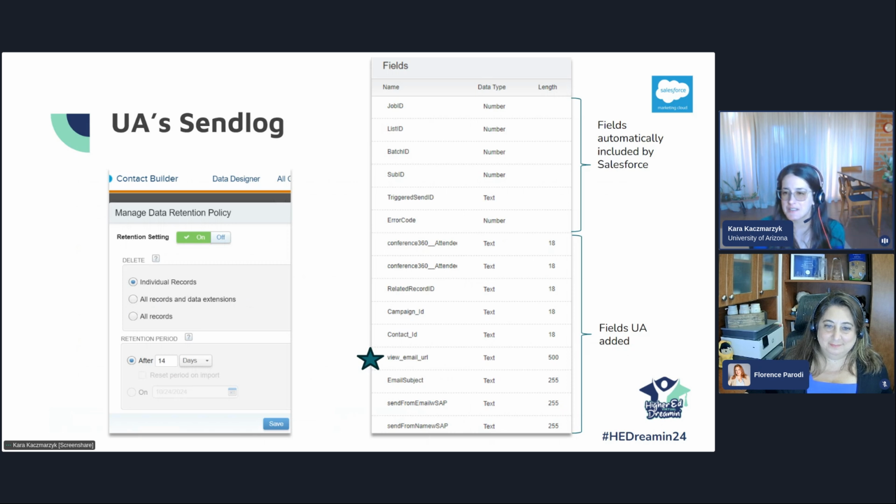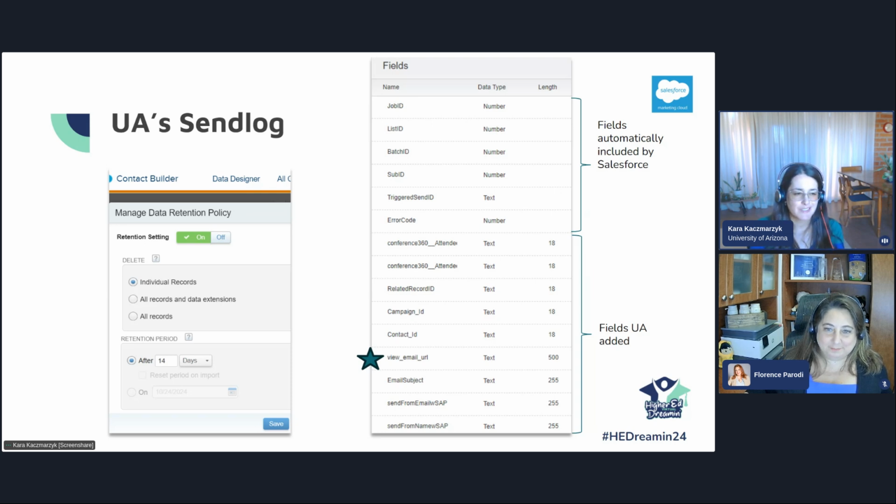And so here's just a couple of screenshots of our send log, just to have some visuals as a takeaway reference. Essentially, there are the out of the box fields that are included when you set up your send log, and you have no control over these. But then I just wanted to put some examples of the additional fields that UA has set up for our send log.